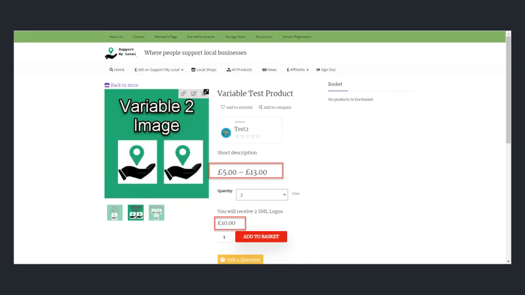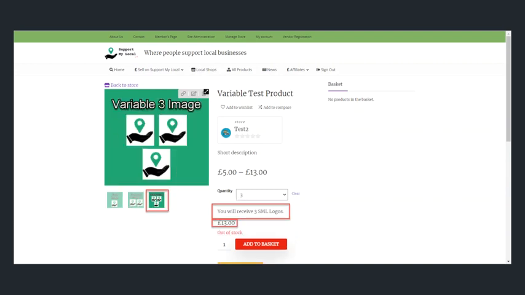On your shop page, you can see the price range of your variations displayed. Next to the Add to Basket button is the price for this particular variation. This variation's image is automatically selected. You can also see the variation-specific description text under the Quantity Select drop-down. If you go to that drop-down and choose another variation, then the price, text, and images will all switch automatically to match.